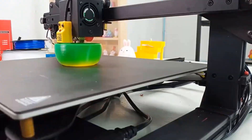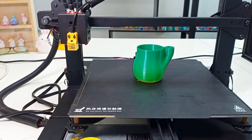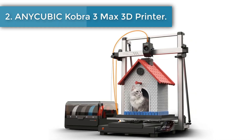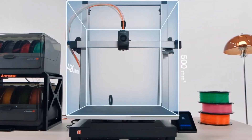This item has a maximum effective printing volume of 300 × 300 × 400 millimeters, suitable for most objects that need to be printed. The base size of the machine is only 560 × 560 millimeters, which can be conveniently placed on an office desktop. Number two: Anycubic Kobra 3 Max Multicolor FDM 3D printer. The Anycubic Kobra 3 Max Combo has an ultra-large print volume of 420 mm × 420 mm × 500 mm.